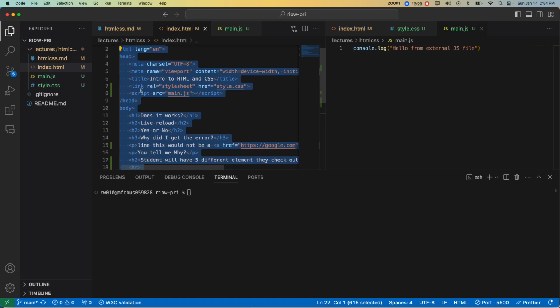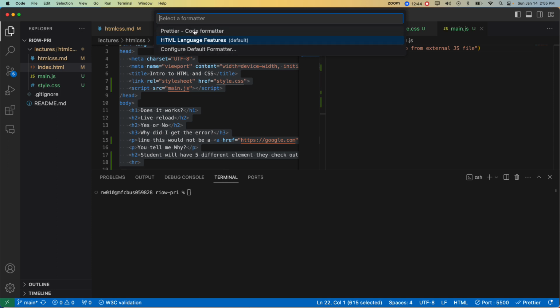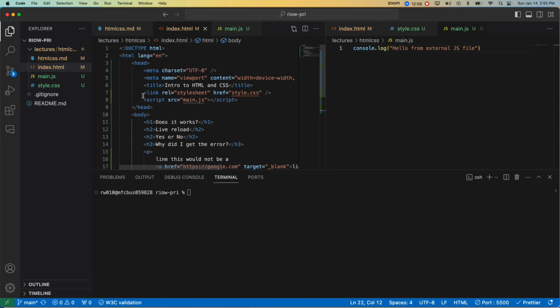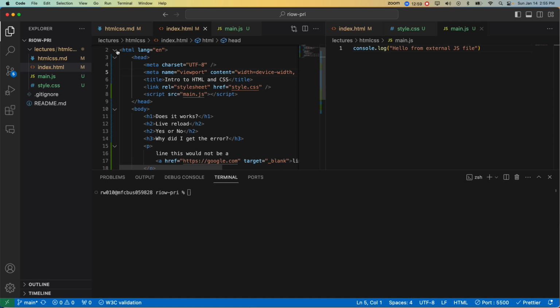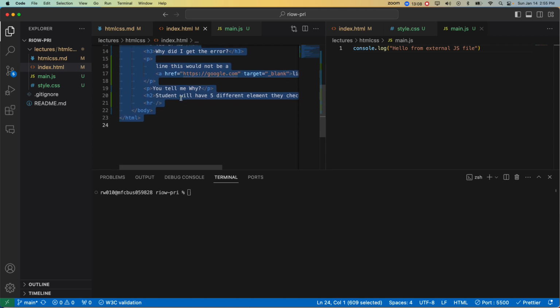Now right click. By having everything selected, you right click and choose Format Document With, and when I click that, it gives me options, and I select Prettier. When I do that, you'll see this on your side, notice what it does to the document. It changes those dots, which by the way were spaces, to tabs. I could only see the tabs when I had the item selected. And I can tell you there's a whole discussion between people who say use tabs or use spaces.